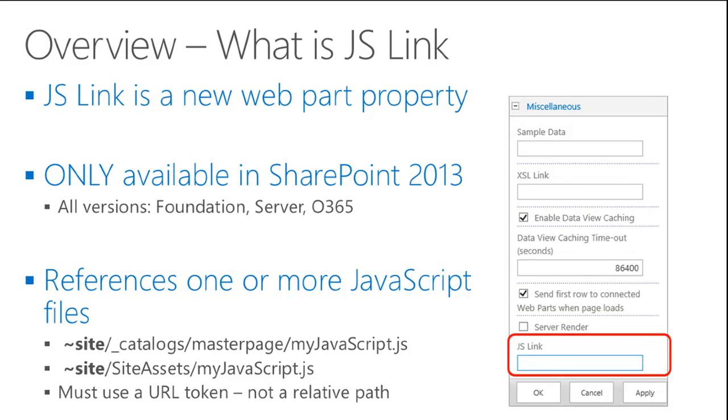The other thing of importance is that it needs to be using a URL token. So the squiggly line site there, you can't just do a relative link. That's something where a lot of people get tripped up a little bit. Once you figure that out, once you have the pieces in place, then it works really, really well. It's a slick thing. So we'll walk you through that really briefly.